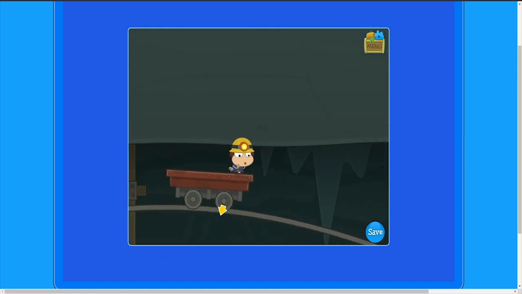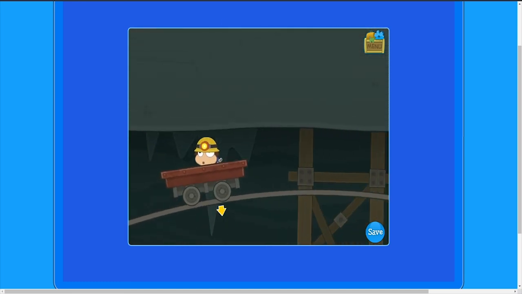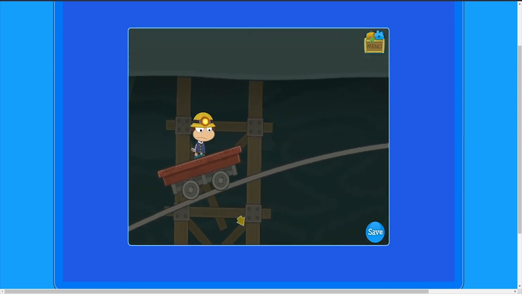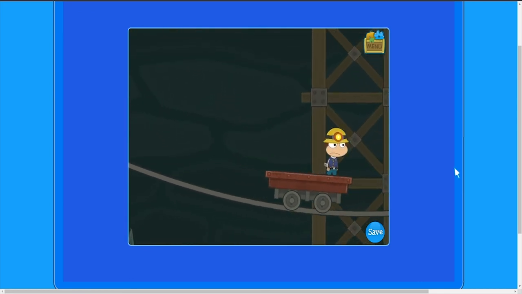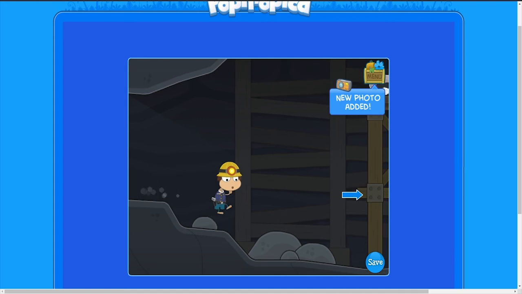Alright, there we go. Oh, cutting a bit close to the front of the cart. Go ahead and duck again. And then... Ooh, okay, let's not do anything. Oh, no, we have to duck. We do have to duck here. Yeah. But after this, we're home free. Just slams into a wall. Ka-tonk. New photo added.